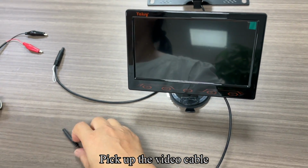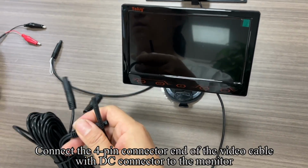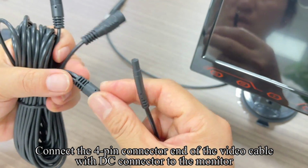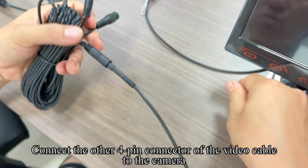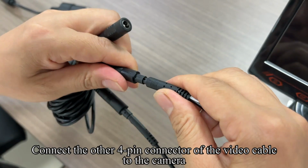Pick up the video cable. Connect the 4-pin connector end of the video cable with the DC connector to the monitor. Connect the other 4-pin connector of the video cable to the camera.